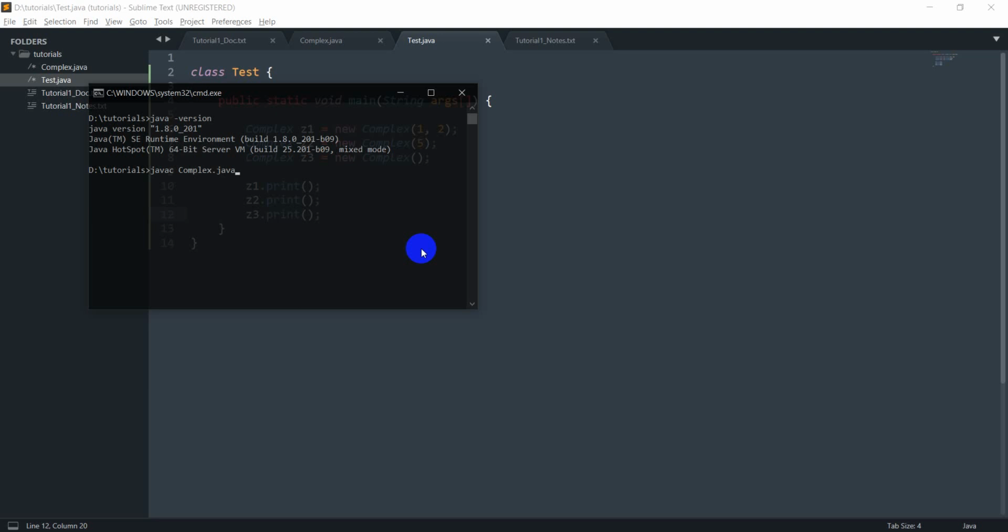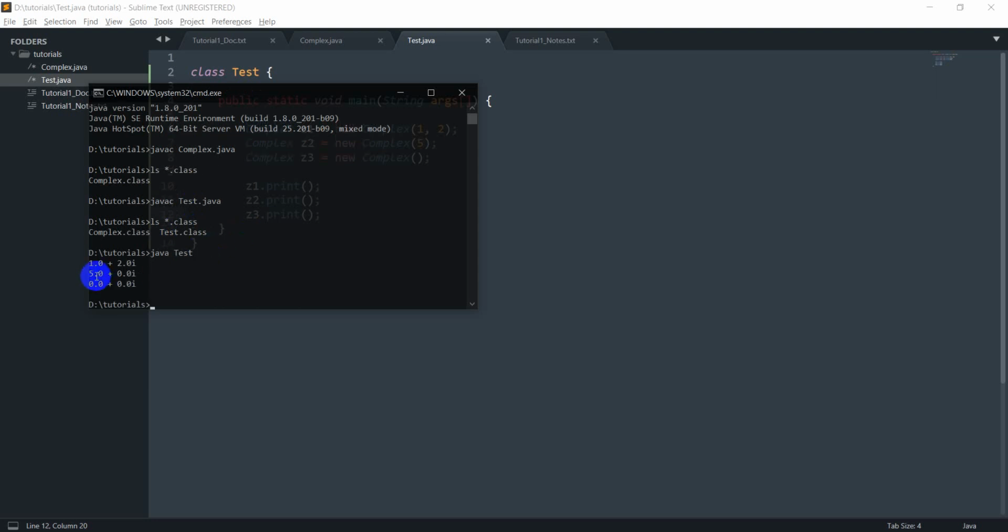So javac Complex.java, and what this just did was create a Complex.class file. So this is my class file right here, and next I'm going to do a javac Test.java, and if I do ls *.class again, I get Test.class as well, and next I can do java Test, and there I have it.